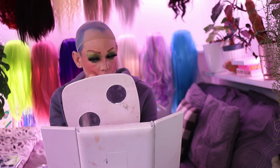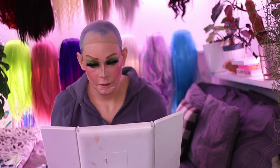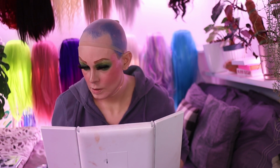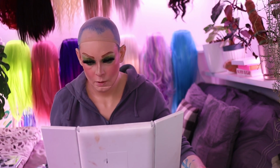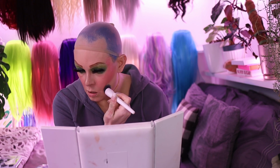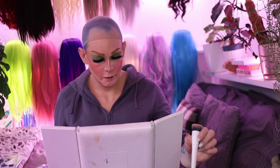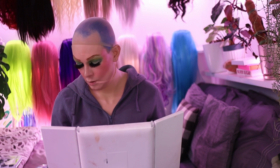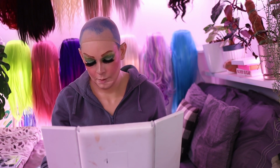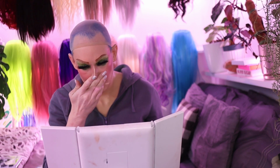Okay. I like that. Definitely, it looks good. Yes! The pink really worked out. It really did. I like it. I love it. I want some more of it. Yes. I do love those Pat McGrath colors. I just didn't think they were right for this look.